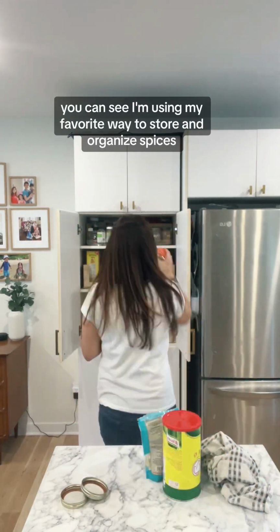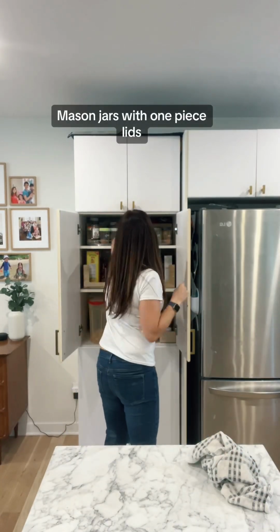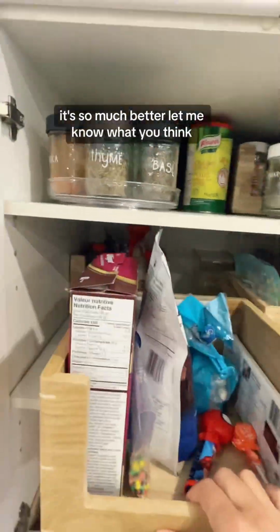You can see I'm using my favorite way to store and organize spices, mason jars with 1-piece lids. Okay, here is the final result. It's so much better. Let me know what you think.